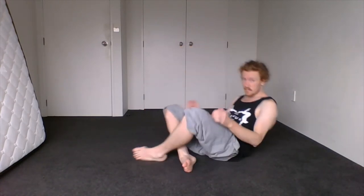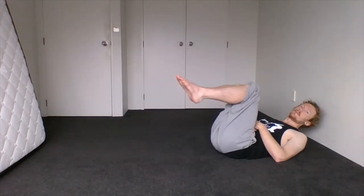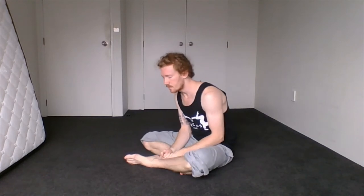And I want you to think about knees coming to chest much more than heels coming to butt, because this isn't really a tuck. We want more of this. But it's really important that the tuck happens at the end of the push. If you go too early, you're just moving the weight up and it's going to pull you back down. So it's long push, tuck, come down.